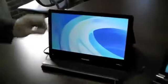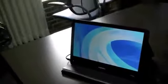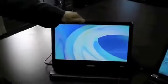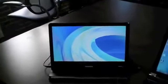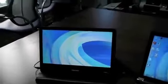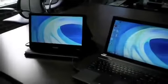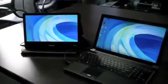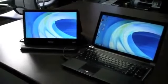How much does the external portable display weigh? This weighs 2.8 pounds. Feels a lot lighter than that, right? It does. So it's a very convenient way. You don't have to lug a monitor around or extra laptop, I guess, to be able to have a lot of screen real estate if you need that working space.